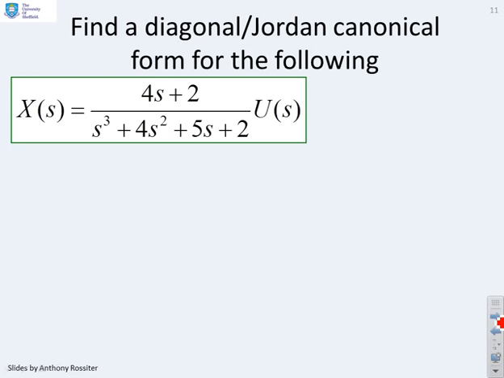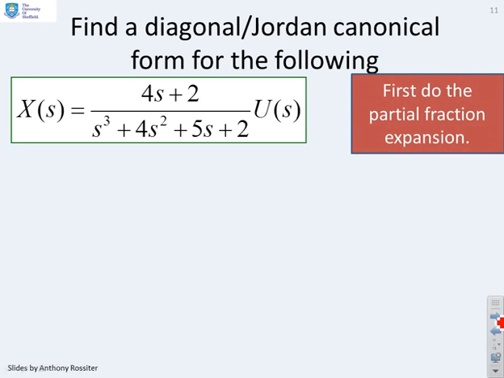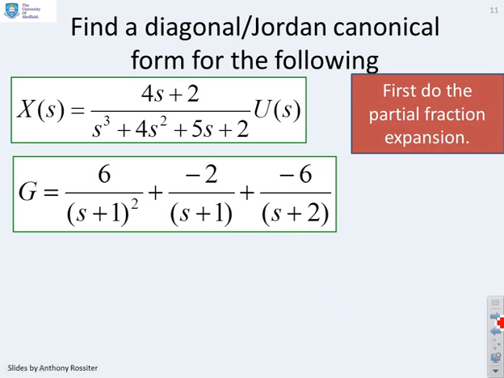Now, one final example. Let's see what happens if you don't just have repeated poles, you also have other poles. So, if you look at this system, the first thing to do is factorize. And then do a partial fraction expansion. Now, if I do, this is what you get. You'll see you've got a 6 over s plus 1 squared, minus 2 over s plus 1, minus 6 over s plus 2. So, in this particular case, the s plus 1 is a double root. So, I'm going to need a Jordan form for the s plus 1, but not for the s plus 2.